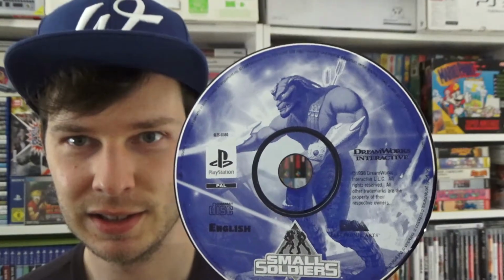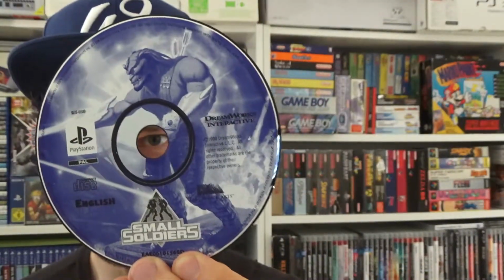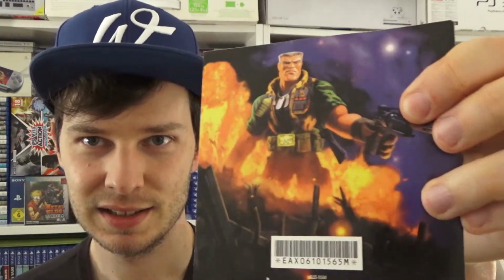Well, let's open up this case and check out the artwork for the manual. It's different than the cover art from the case. That's always good. And then we have the disc and it's also different art with Archer, the Gorgonite leader. Oh, it's cool. I played this a bit as a kid. Oh, this is the backside of the manual. It's pretty cool. It's Chip Hazard, the leader of the Commandos.